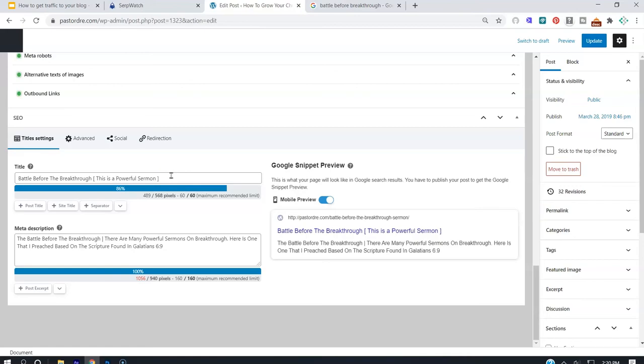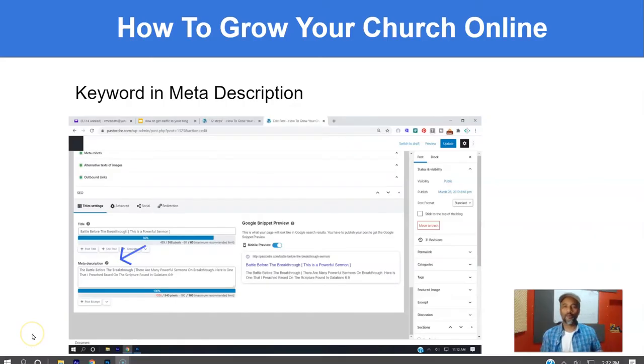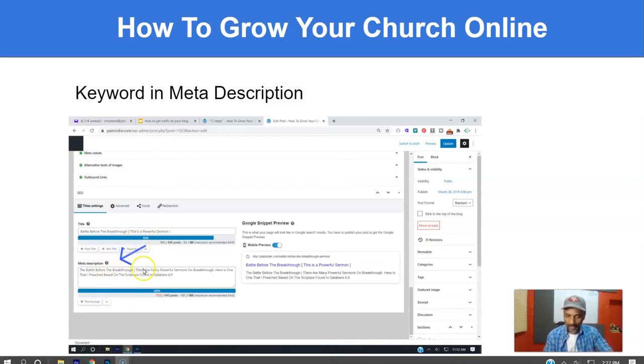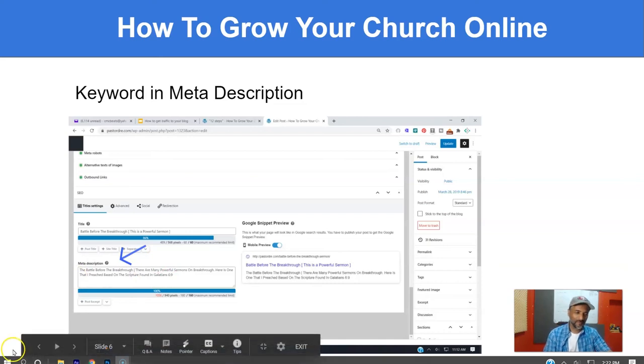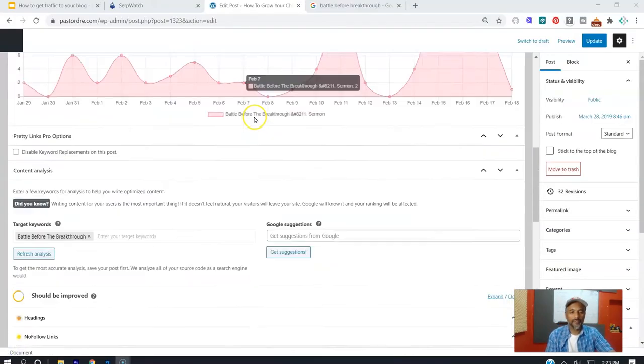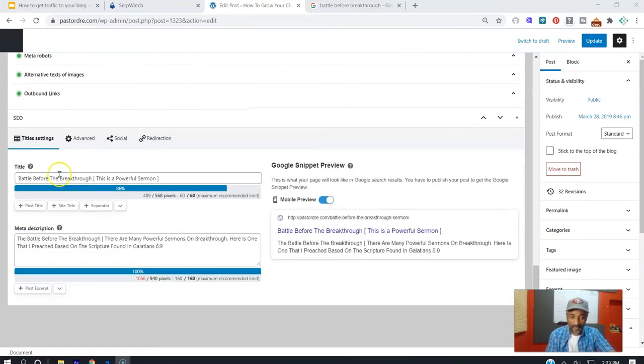Let's go to step number 3. All right, step number 3. You want to put the keyword that you're trying to rank for in your meta description. And we're going to cover that right now. As you can see in the SEO tool, it's this area right here. So let's get into step number 3 of putting your keyword in your meta description. Okay, here we are on our blog. We got our title, we got our meta title, and now we're working on our meta description.